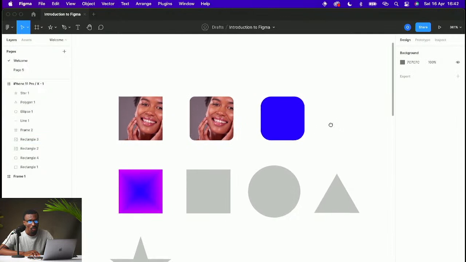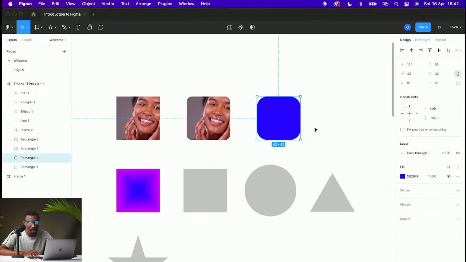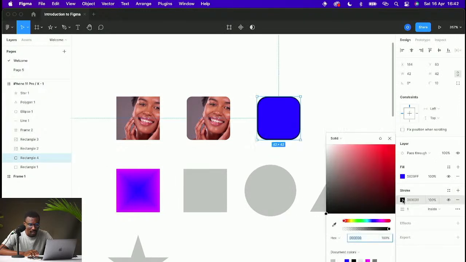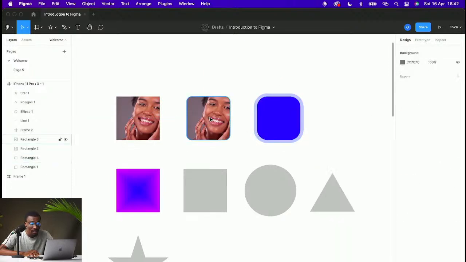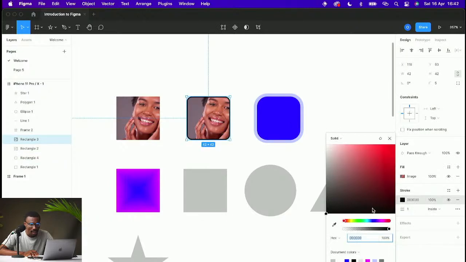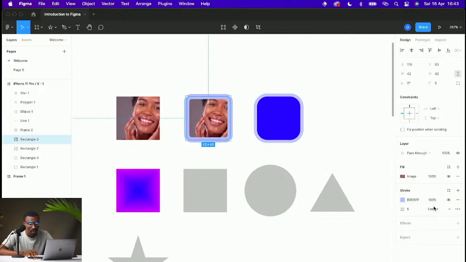The same thing applies. While there's an image here, everything that applies to this, including giving it a stroke and a particular color, or giving the stroke a particular appearance, and then increasing the stroke width. That's what this is for. Let's say 3, and deciding where the stroke sits, whether inside, center, or outside. Everything is applicable here. You can come here and give it a stroke of any color you so desire, maybe a lighter color of blue, and then maybe this time 5 for the stroke width, and then decide whether it's outside, center, or inside. I think I like outside. So it depends on what you are trying to achieve. You can always do that.